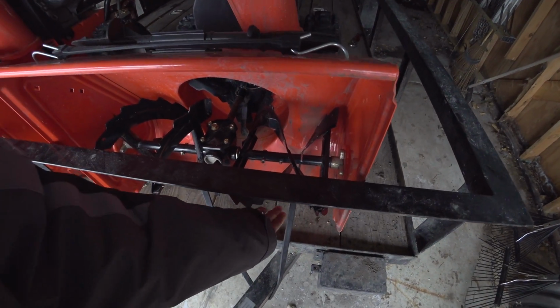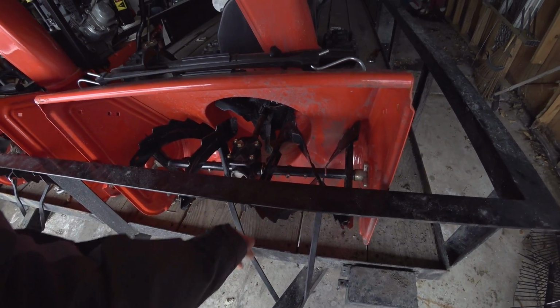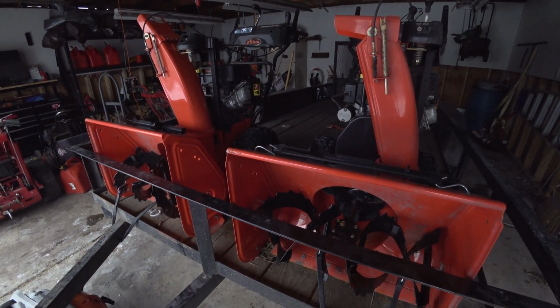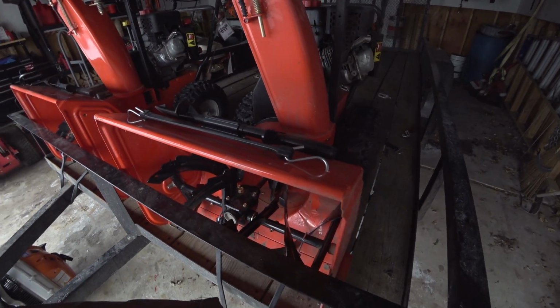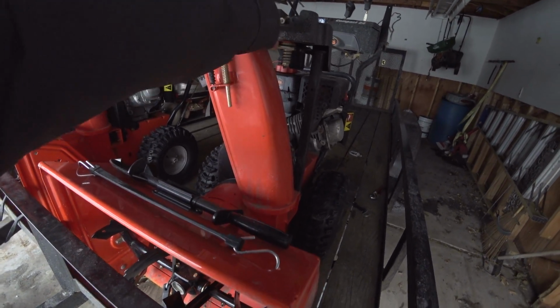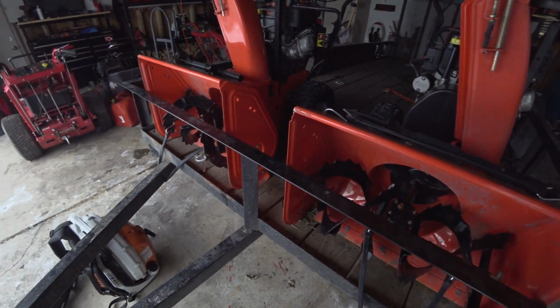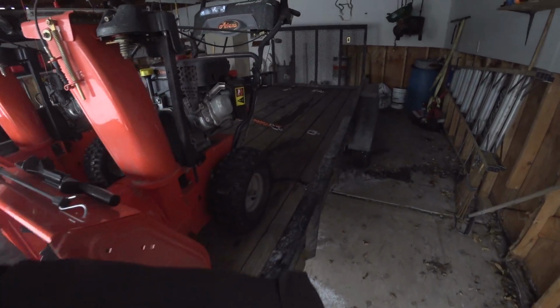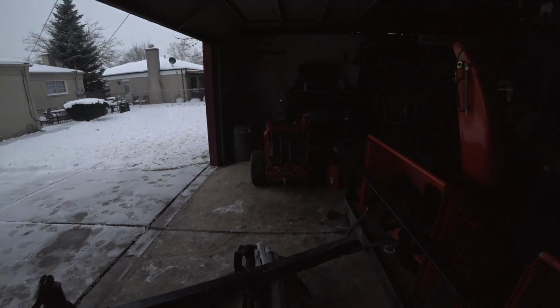I think a rock got stuck in here, and it jammed this side of the auger, and it broke the shear pin. It's not a big deal, but you don't want to be out in the field doing properties messing with these shear pins. The machine still ran good until we got home, but it seems like after you break your first couple shear pins and replace them, that's pretty much it.